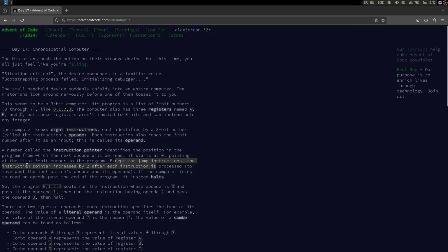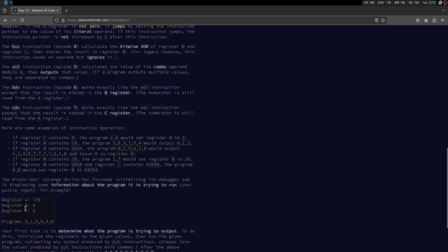So it points at the first instruction and the instruction pointer is incremented by 2 to move past the instruction's opcode and its operand. Okay, it's weird. I guess I skipped over this one. So we have basically instruction and operand, right?